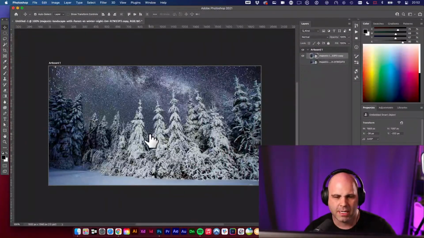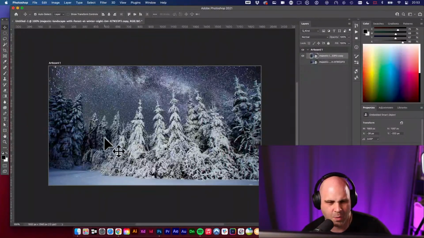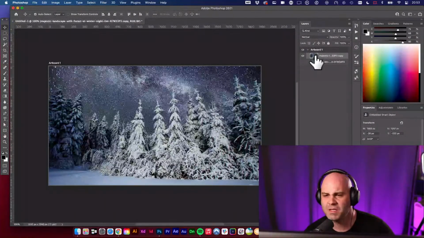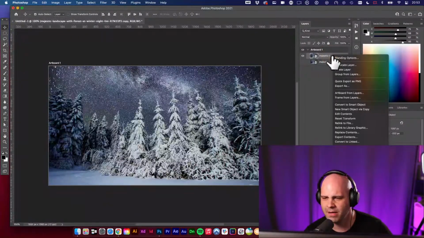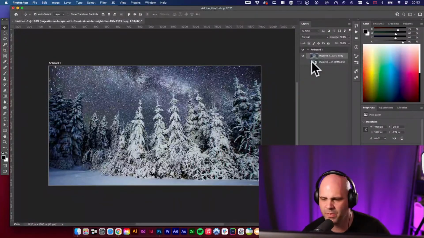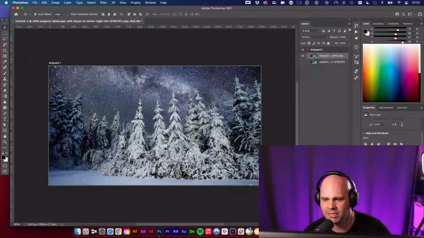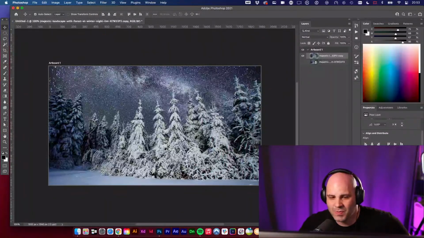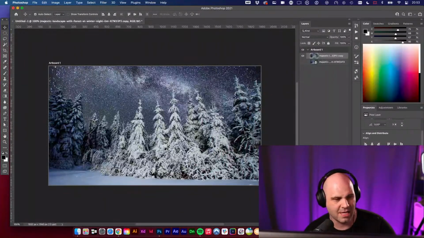But what I want to do is start breaking this apart into layers. So this is going to be a really difficult image to work with. I maybe could have chosen something a little bit easier, but let's see how it goes. So this is a smart object. I'm going to right click on the actual name, not the thumbnail, and we are going to rasterize this. It's just going to flatten it, basically, break it apart from being a smart object, which now in the properties window gives me the options down here to remove the background or select the subject. I have no idea what this is going to do. It's probably not going to work very well because this image has a lot going on, but let's just select subject and see what it does.